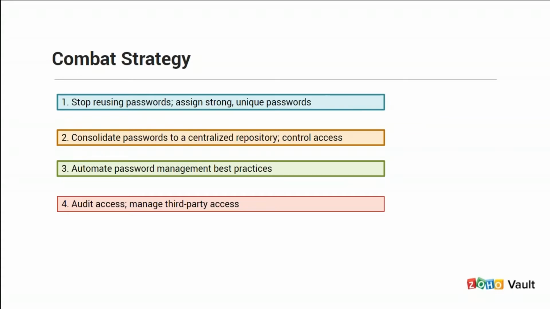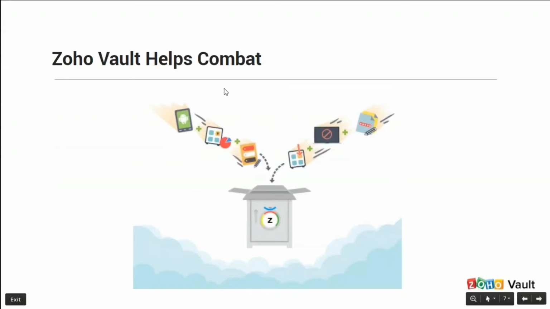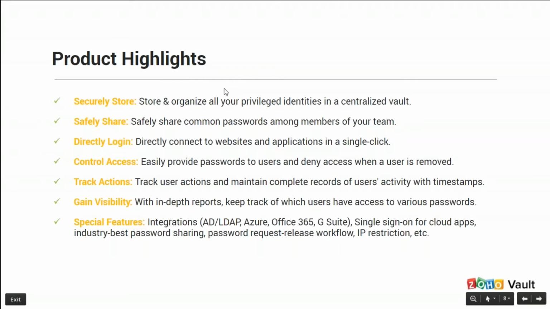encrypted repository and control access to this password repository. You will then be able to automate password management best practices and have audits and reports, which help you know who accessed which password and when, 24/7. So Zoho Vault helps you combat identity theft and even malicious insiders, and protect your company's digital identities. So here is a quick overview of our product.